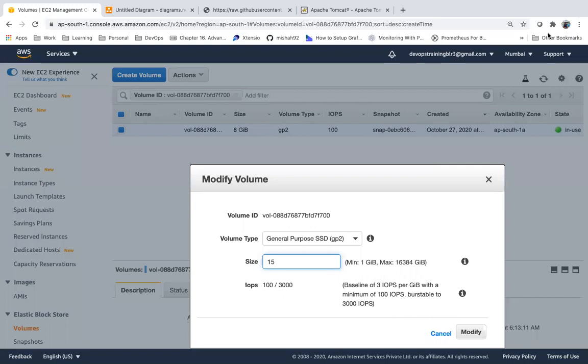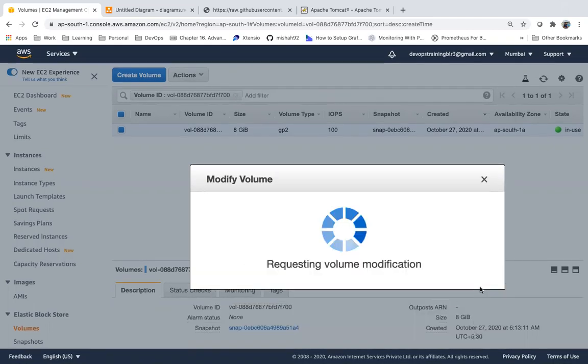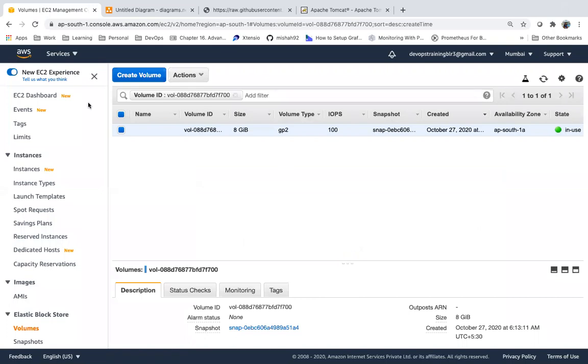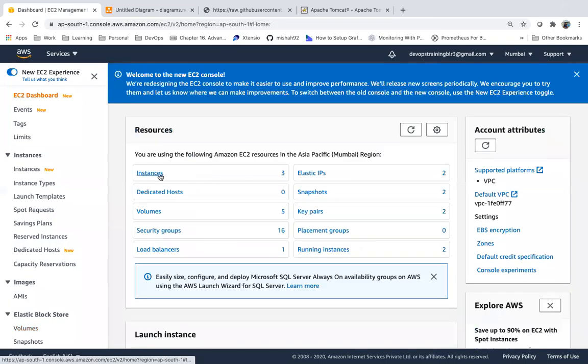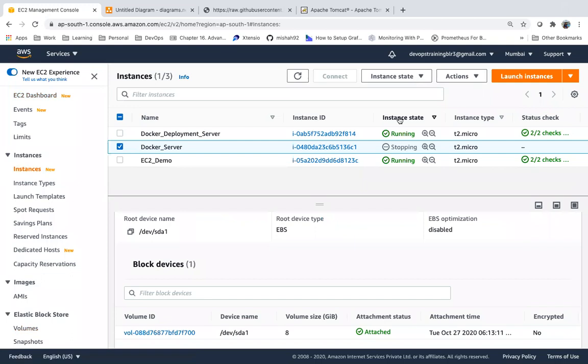Do I need to stop the server if I want to increase the EBS volume? To increase the volume size, you need not stop the server. But if I want to change the instance type, will I be able to change it without stopping the server? To change the instance type, you need to stop.